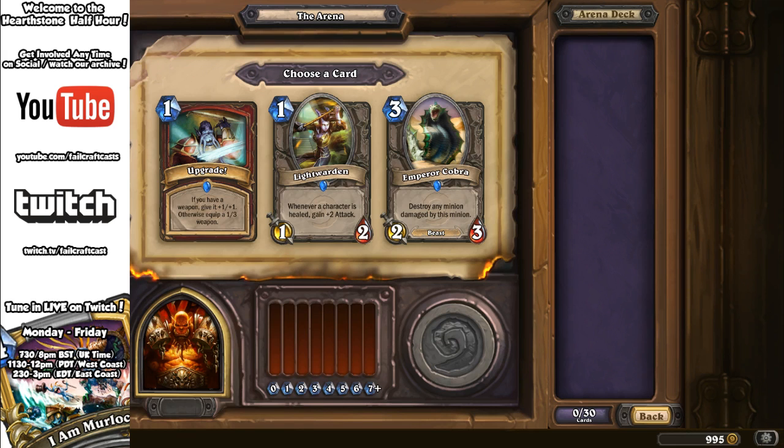As always, whatever gets voted most in the chat is picked, and if there is a tie, then I can jump in and pick whatever I think we fancy. So our first pick: Upgrade, Light Warden or the Emperor Cobra. So we are playing Warrior. Upgrade: if you have a weapon, give it 1/1, otherwise equip a 1/3 weapon. Very good for warriors, especially if you have a big high damage low durability weapon.